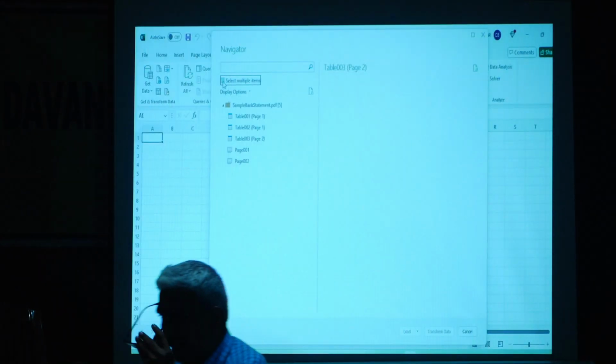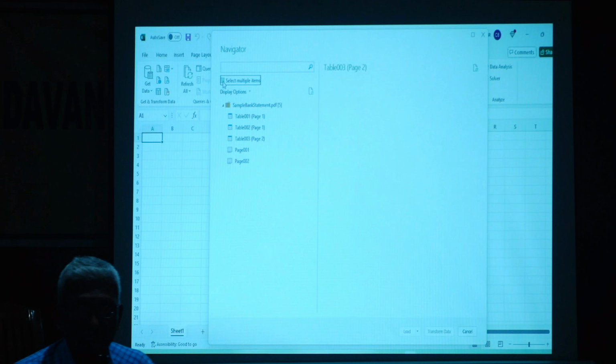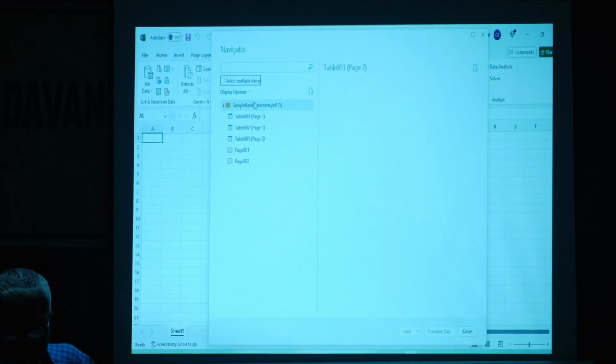But that is why, in PDF, if you have a PDF, you go to this folder itself. See, there is a twist. So select this folder itself. The entire folder we try to transform. Okay, so this is the way.